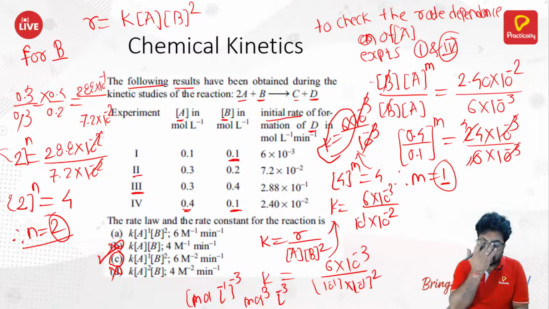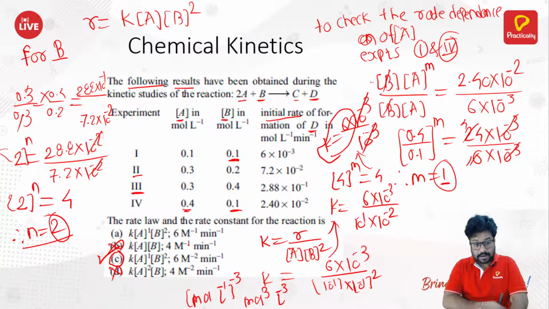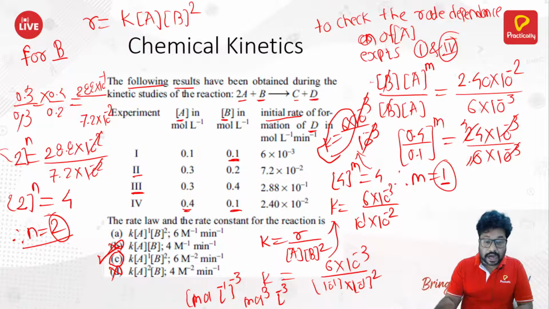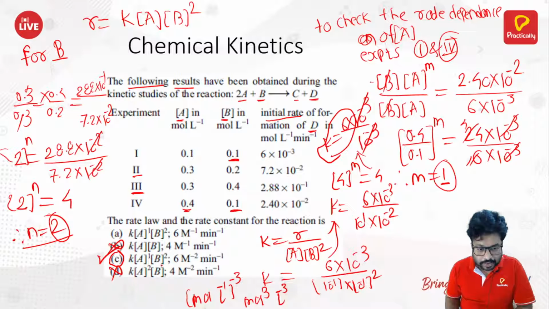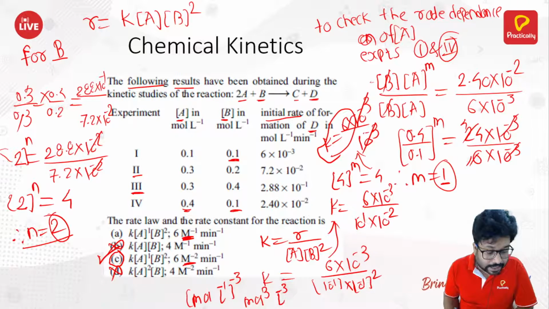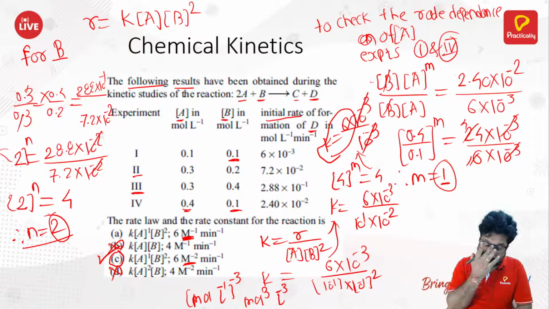See how subtle the difference was here. Everything was the same here: K, rate constant, rate equation R is equal to K, A raised to 1, B raised to 2. And in both option A and C, it was K, A raised to 1, B square. You can see it here. Then the rate constant was also 6 in both the cases. The only difference was per mole square, and it has to be per mole square here. As far as rate constant and rate equation go, that is why the answer is C.